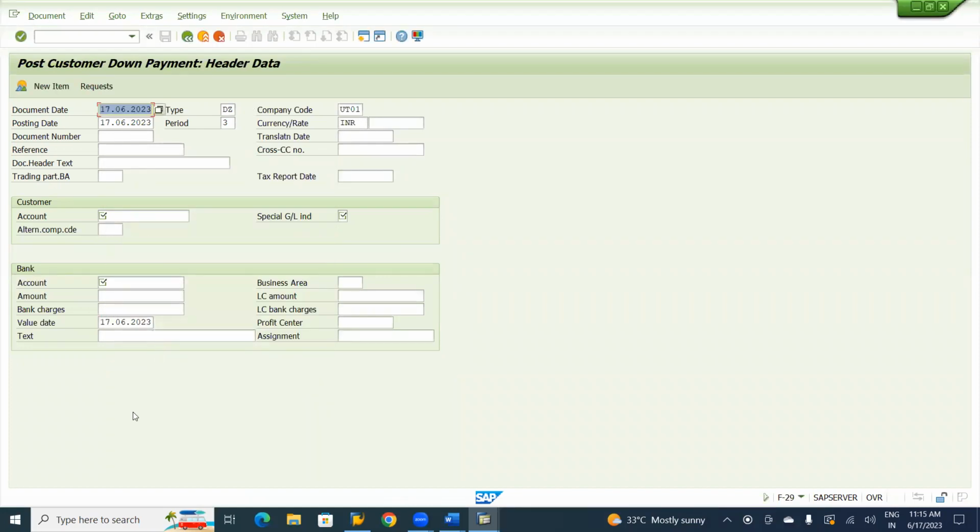Okay, a reference number, CV01. Fine. Customer advance receipt. It's not a request, it's a receipt.